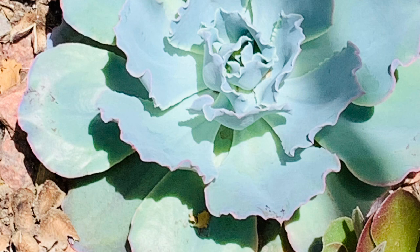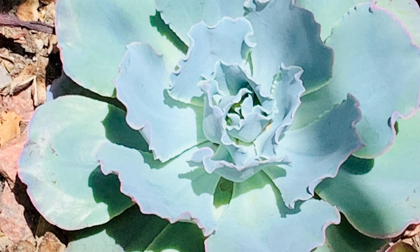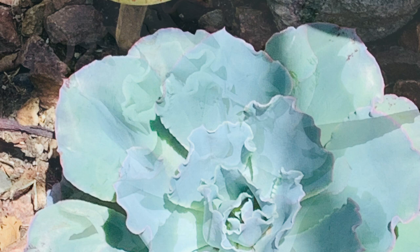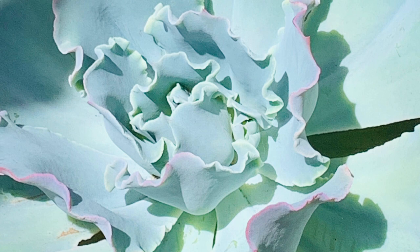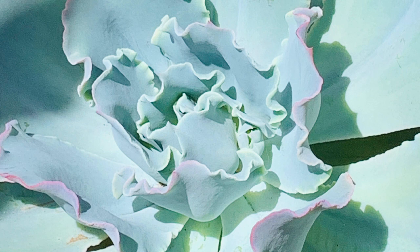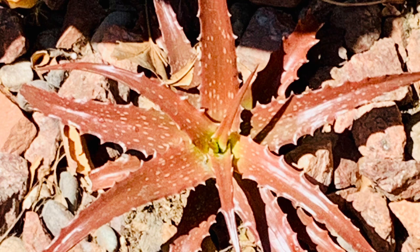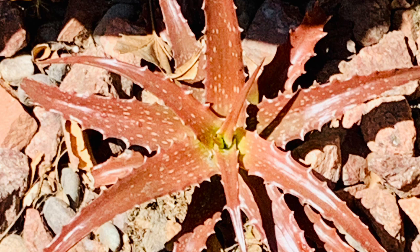My hubby bought me two more Saharas — medium size. I already had one and that one had babies doing well. These are doing gorgeous. If you like that dusty blue color with little pink edges, this is the echeveria for you — it's a keeper that survives many years if you care for it right. Here I'm showing the Dorothea aloe. I thought I had lost this one because it was so hidden in my garden, but I can see it's very stressed — I think the neighbors turned up their water again.